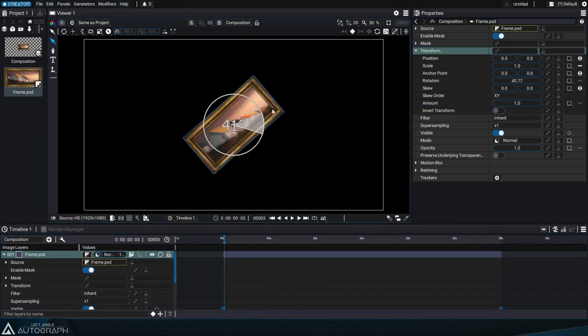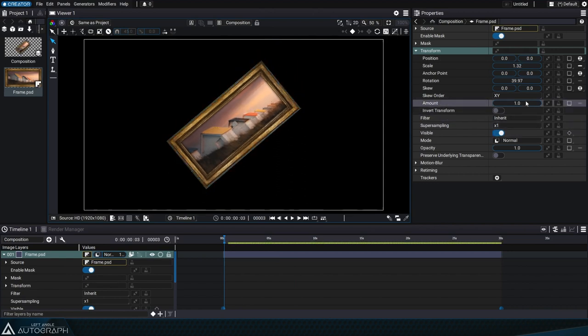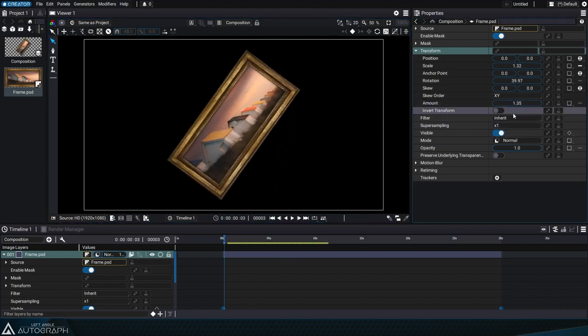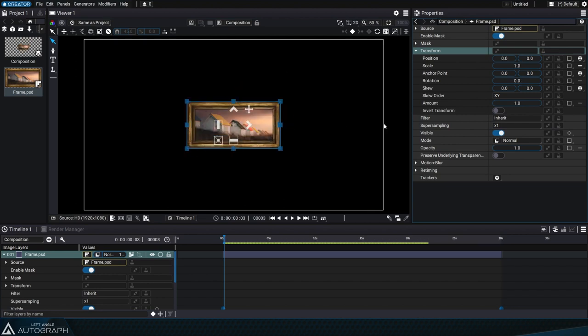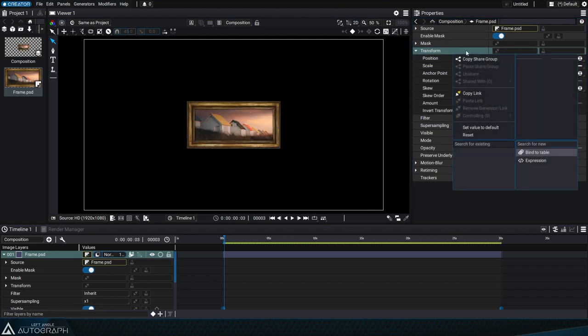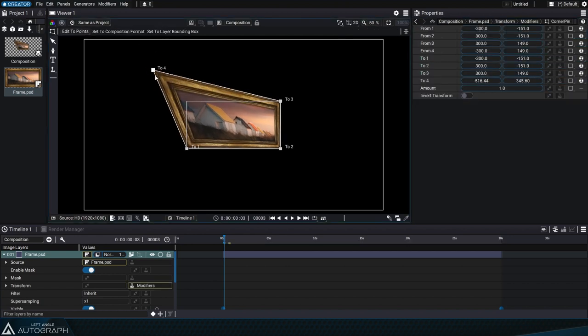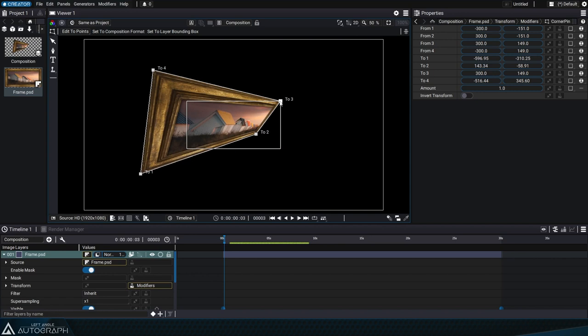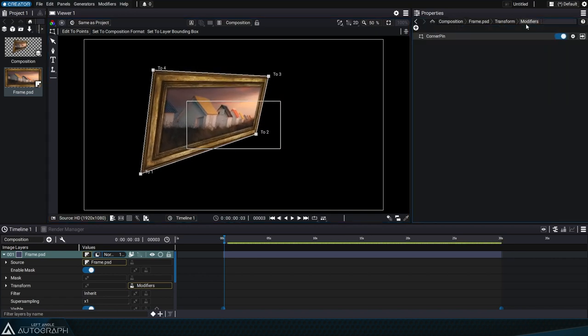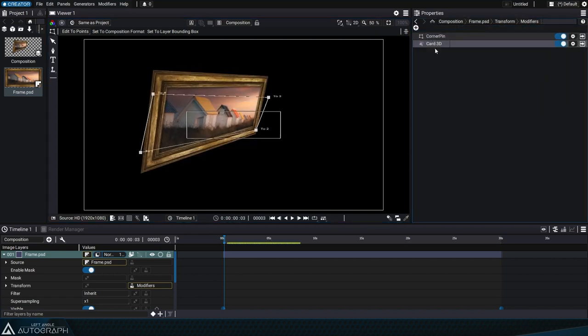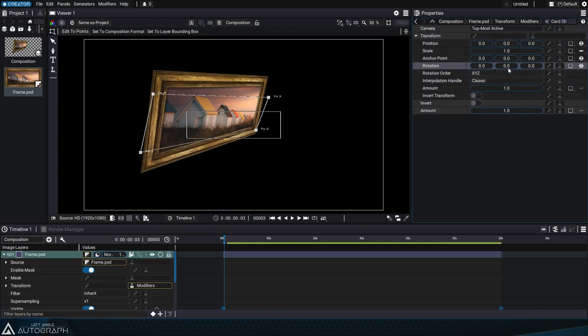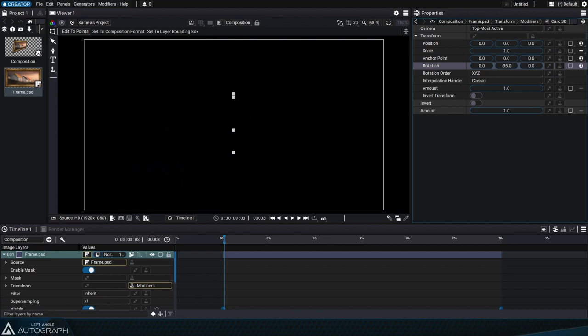All transformation parameters that make up the transform section, including amount, end up applying what's called a transformation matrix on the layer. This is a mathematical object that lets you store changes in position, rotation, scale, and skew in a single element. When you apply transform modifiers like Card3D, Corner Pin, or Follow Path, they'll act directly on this matrix and concatenate between them. Once this resulting matrix is obtained, Autograph applies the corresponding transformation in one go, which allows you to only have one rasterization, avoiding the appearance of pixelation effects.